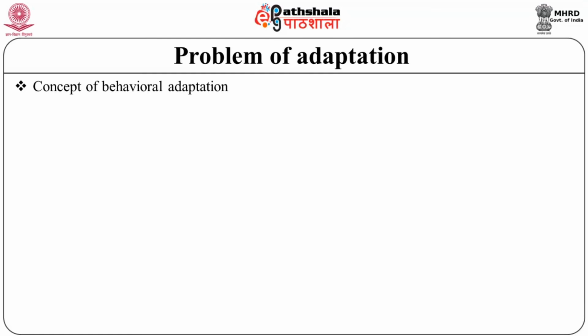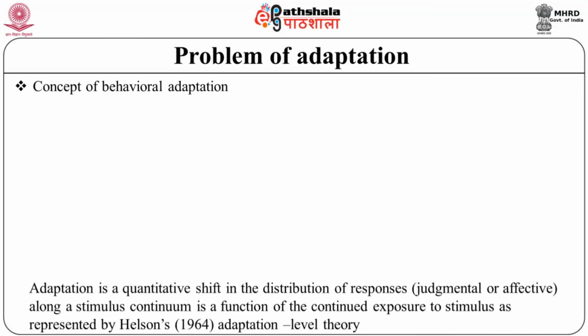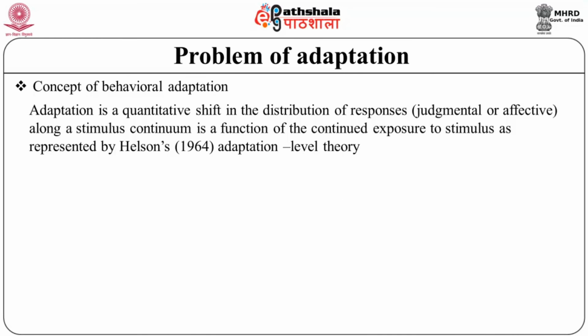Now, let us understand the problem of adaptation. First, we will understand the concept of behavioral adaptation. Adaptation can be defined as a quantitative shift in the distribution of responses, whether judgmental or affective, along a stimulus continuum, as a function of continued exposure to the stimulus, as represented by Helson's adaptation level theory.